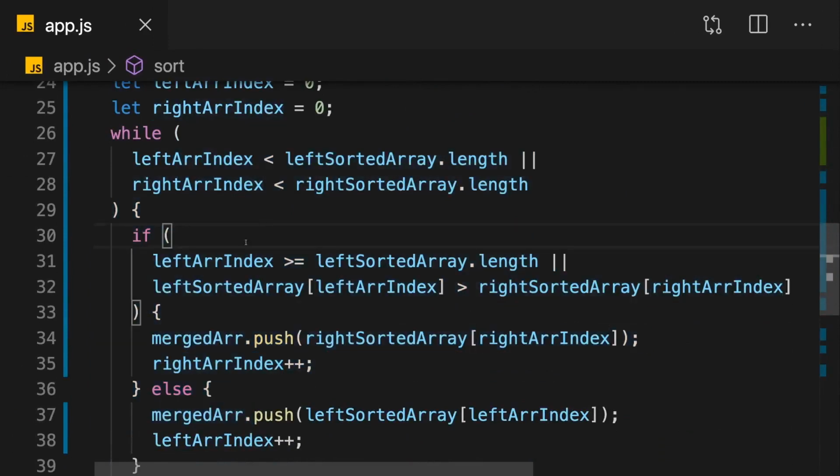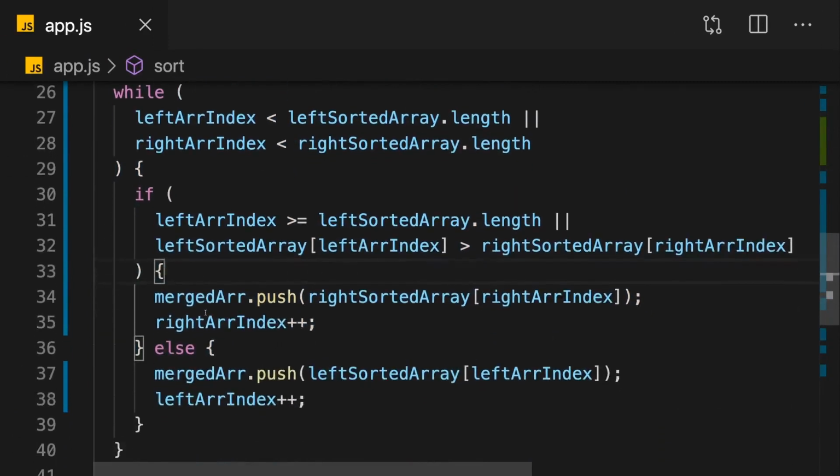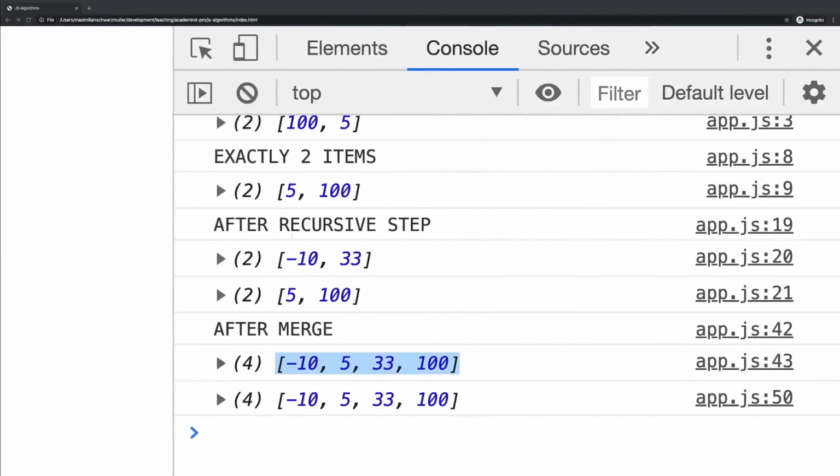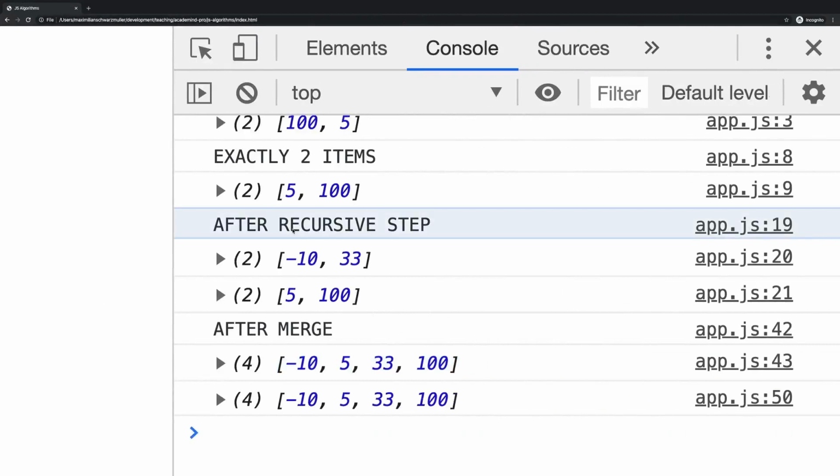And you can add more console logs in there, for example, in the if statement, if you're not sure how this works exactly. It does work, however, just as explained throughout this lecture and shown on the slides. We check all those items one by one and check if it goes into the merged array or if the other item goes into the merged array, until we have one merged array which we return in the end. And that's the merge sort algorithm. Now let's analyze the time complexity.